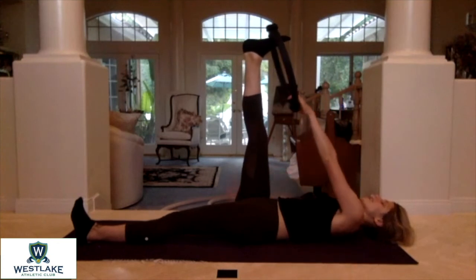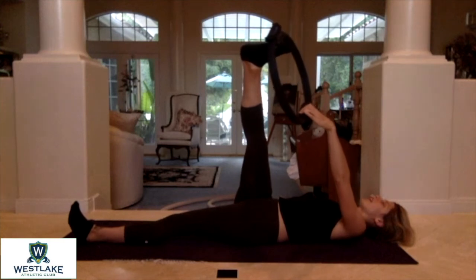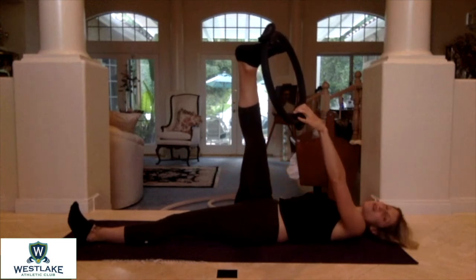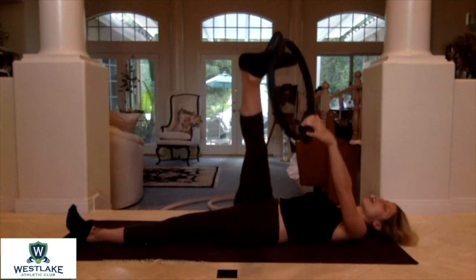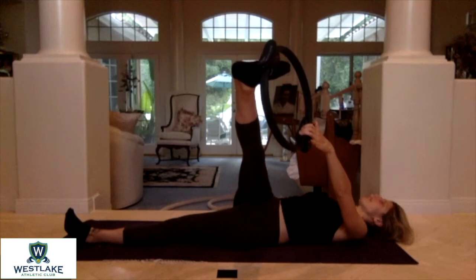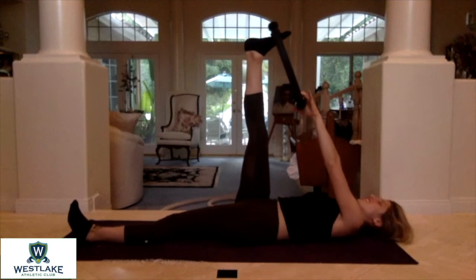Switch your grip. Take that leg over to the left. Enjoy it here. To back out of it, if the stretch is too much, keep that right knee nice and soft. Or just don't take it over so far. You can always bring it up a little bit. If it feels good, feel free to take that leg over a little bit deeper, but keep that belly pulling in. All right. Leg is going to come into center and switch sides.